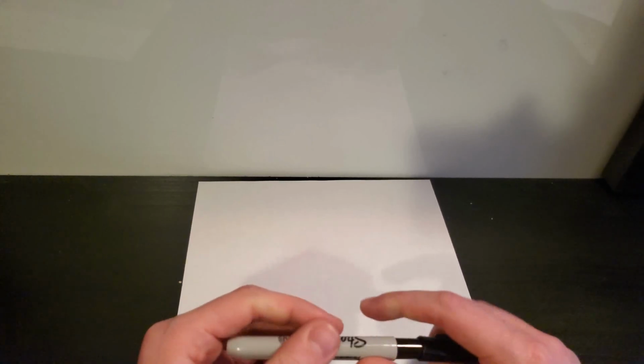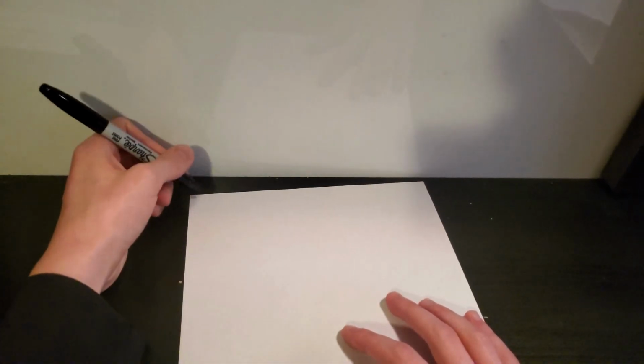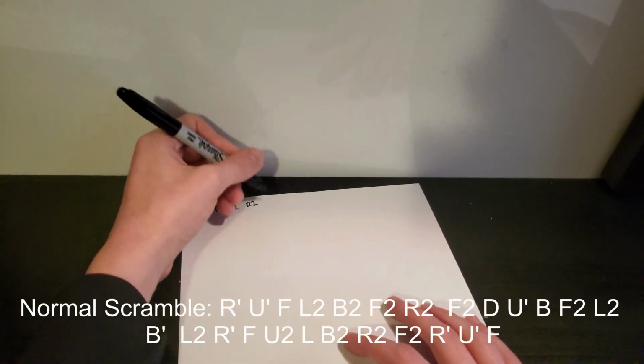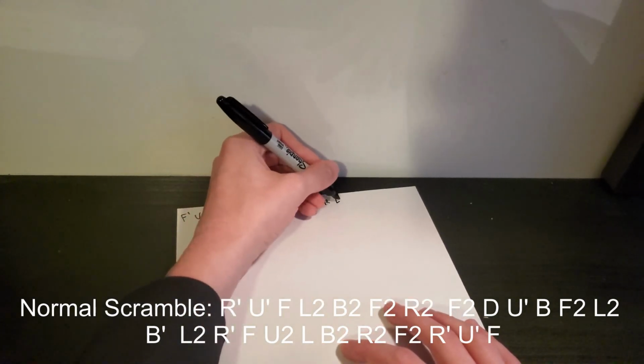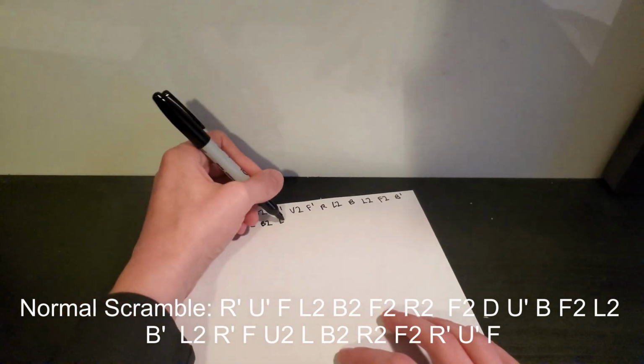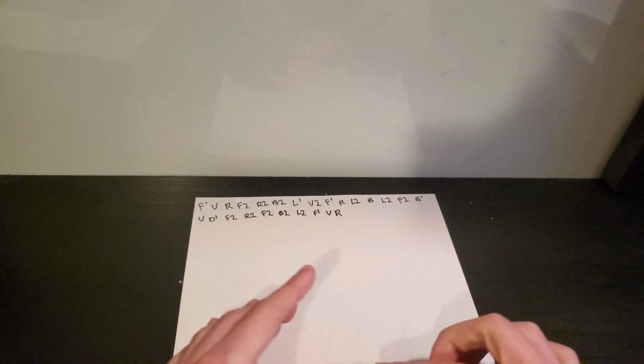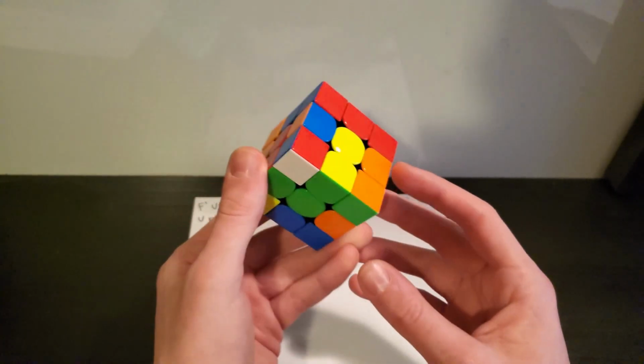The first thing I do when I flip over the paper for FMC is I'll write down the inverse scramble, so I'll go ahead and put that on top here. Okay, that's our inverse scramble. And so the next thing I do in an FMC solve is I'll scramble it to normal. So we've got that right here.